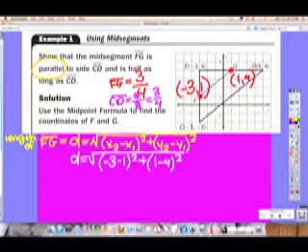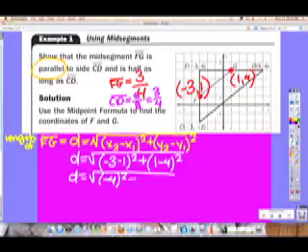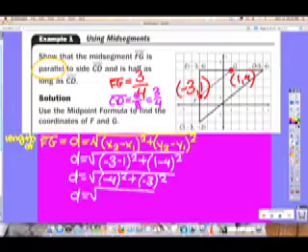Okay, negative 3 minus 1, that's a negative 4. I'll have to square it. 1 minus 3 is negative 3. Don't forget to square it. So that'll be negative 4 times negative 4 is a positive 16. Negative 3 times negative 3 is a positive 9. Oh, nice. Guys, what's the square root of 25? 5. That came out super nice.